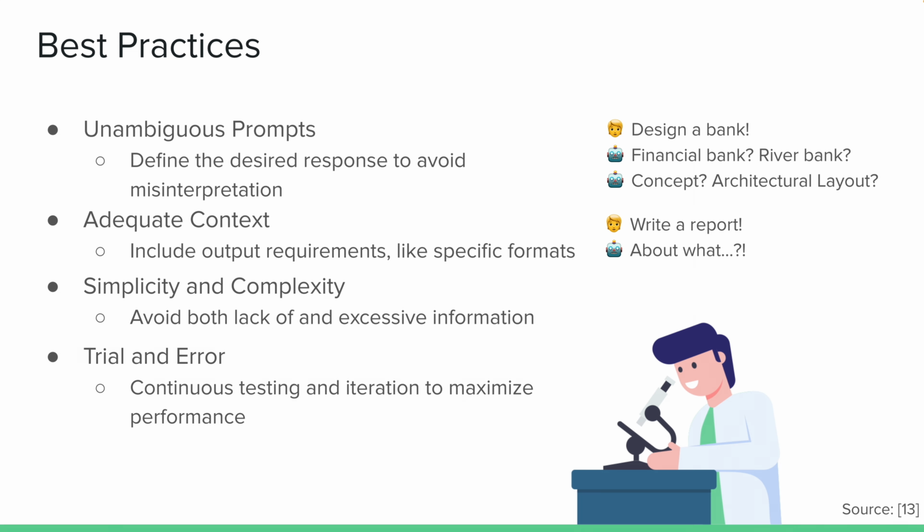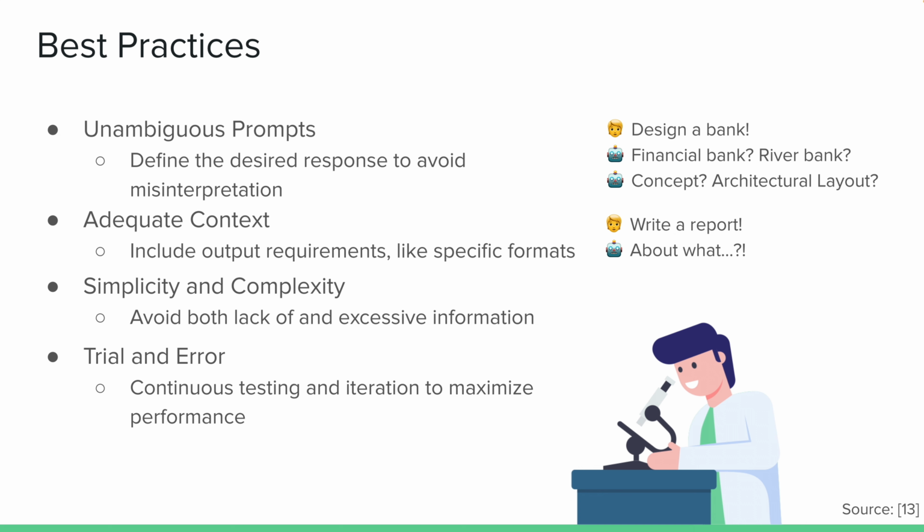Finally, embrace trial and error. Prompt engineering is an iterative process, and it often takes continuous testing and tweaking to find the prompt that produces the best results. By following these best practices, we can make sure that we get the best out of our large language models for our question answering or writing a report.